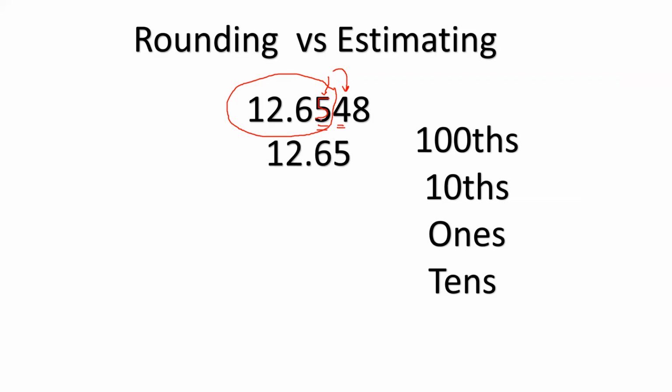What if we took this exact same amount and rounded it to the nearest tenths place instead? Is it closer to 12.6 or is it closer to 12.7? Well, the first thing that would be going away is a 5. So that actually tells me it's closer to 12 and 7/10 than it would be to 12 and 6/10.